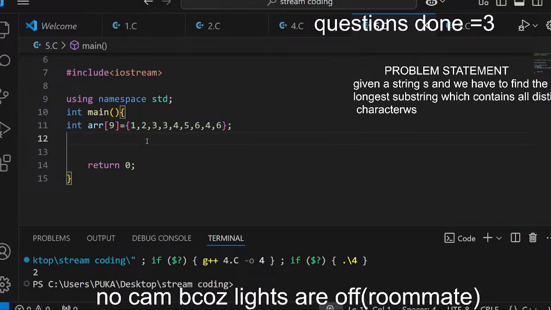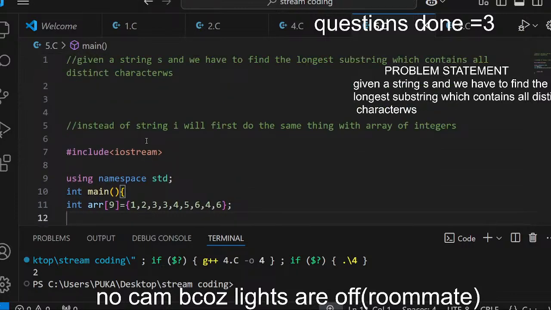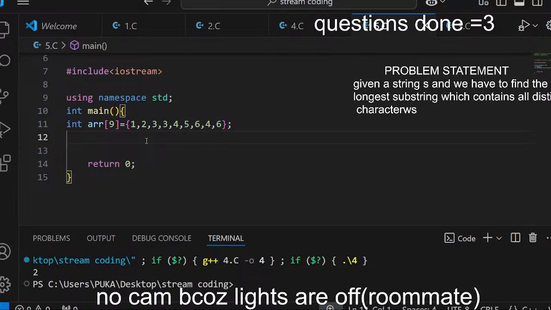Obviously, can I do it with a brute force approach? We can go for brute force: we access all the substrings, and inside each substring we check if it contains a duplicate element, but that will be the same useless thing again.